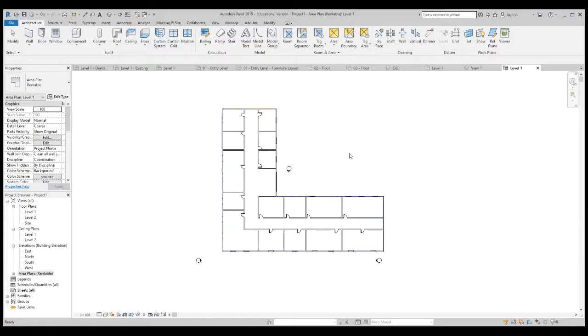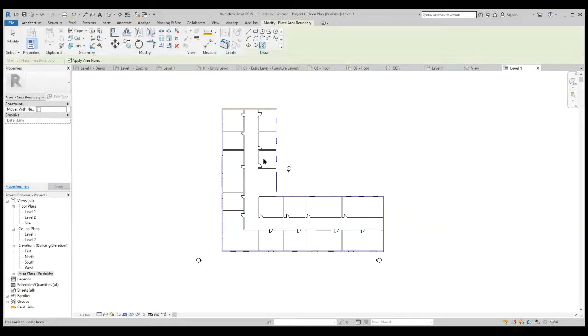So for us to do that, we go to area boundary. We want to set the boundaries for each of these elements. To create our area boundaries, I want us to pick the walls, so I'll select pick lines. We select this to define that space, and then we select this. I want this space to be estate management, so I click here to define it. I didn't click on these inner walls because they are part of the same estate management department. This one, I want to use as my admin department. Now for the building department, I want it to be this here, so I create my boundary here.